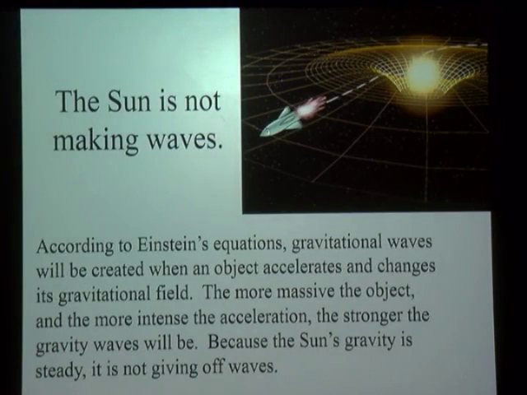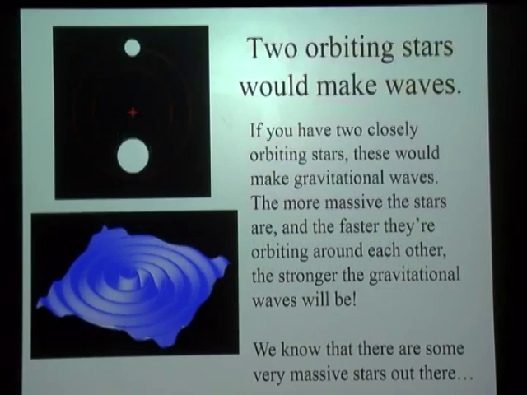All right. Now the sun is not making gravity waves. It's pretty much just sitting there, as it slowly orbits around our galaxy. So its gravitational field is fairly steady. Einstein's equations tell us that you can make gravity waves not when you're just pretty much sitting still or moving at a steady sort of thing, but no, you need to have something changing its gravitational field. You need something accelerating, moving, changing, orbiting, something like that. And if you're more massive, as you move around quicker, that's going to give stronger gravity waves. And if you're less massive, that will not be so much. The sun's gravity is fairly steady, so it is not giving off significant gravity waves.